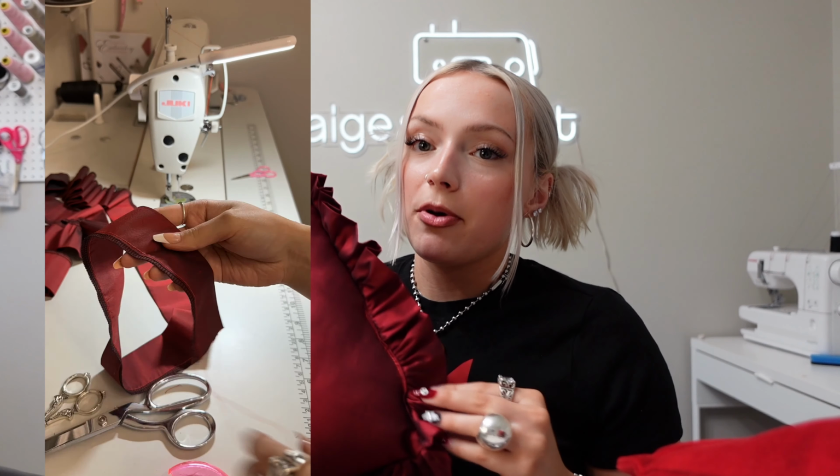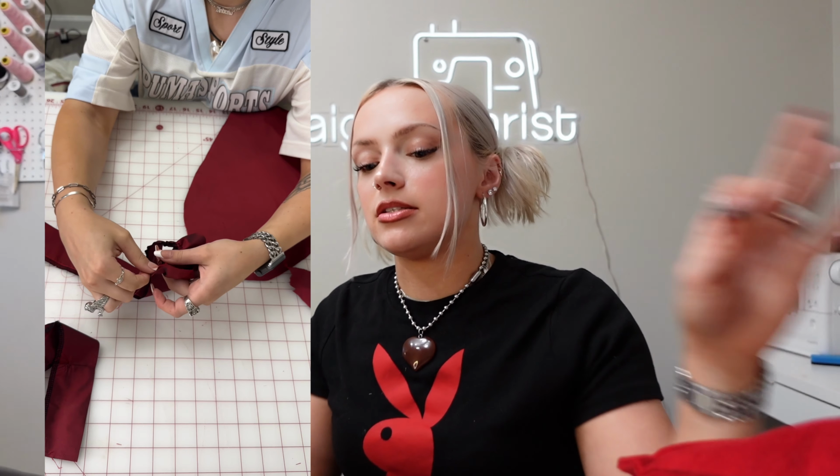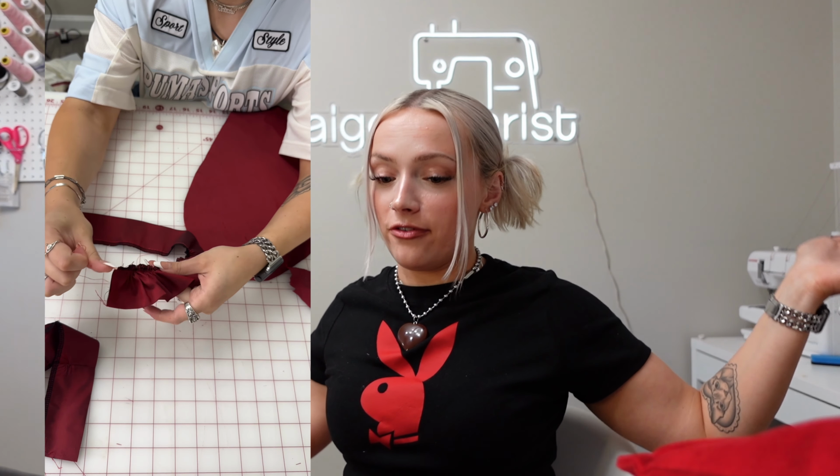To do the gathering, I stitched along those strips at the very edge with like a 5 stitch length. I didn't backstitch, so I could gather it by pulling the bobbin strings. That's called gathering if you've never done it before. You just do a basting stitch along the edge, and then by pulling those strings, it makes it look all gathered. So you get that ruffle effect. It took forever because it was so many feet of the strips, but I wanted it really ruffly.